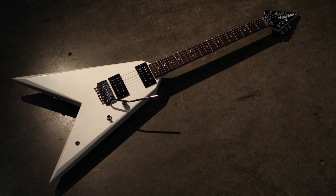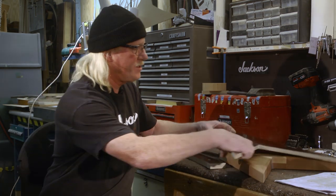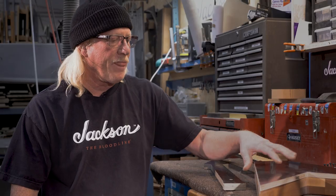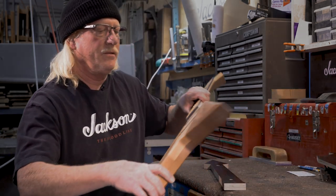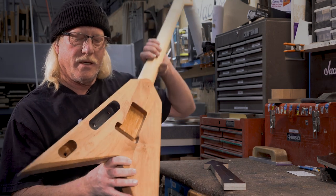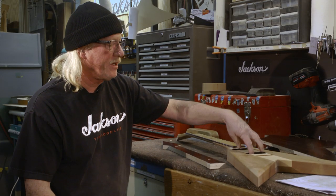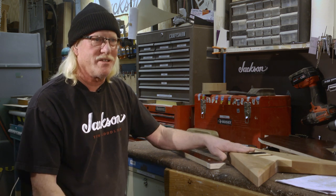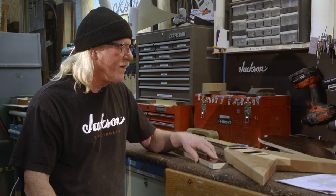Some of the processes to make the body: I'll put two-sided tape on this pattern, stick it down, go to the pin router, route around the edges, and then I have another pattern for the rear control pockets. They're all wood templates that I use for the pickups and the bridge. I've gotten to the point where I have the CNC make my patterns now, because it's a lot more accurate than making pickup patterns the old-fashioned way.